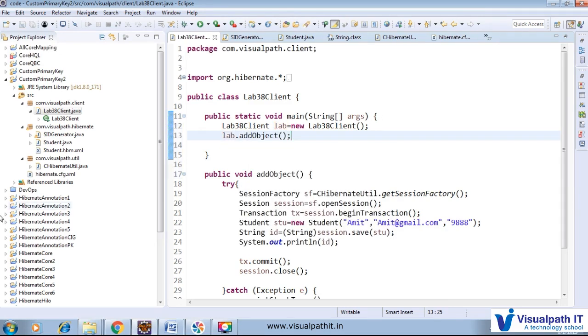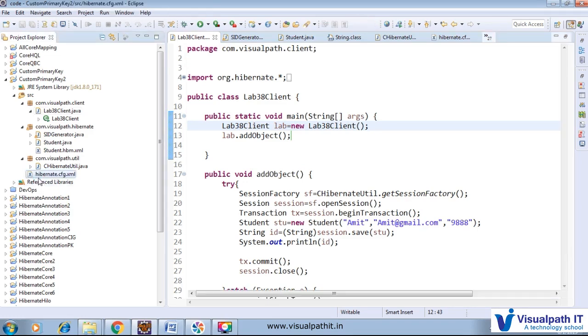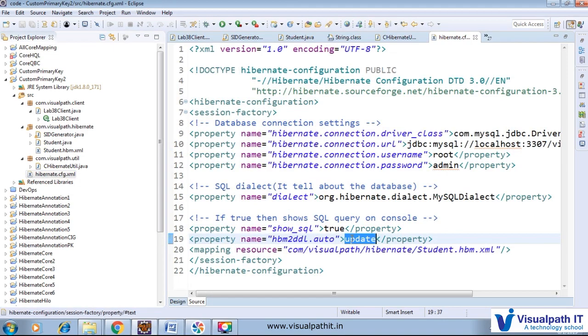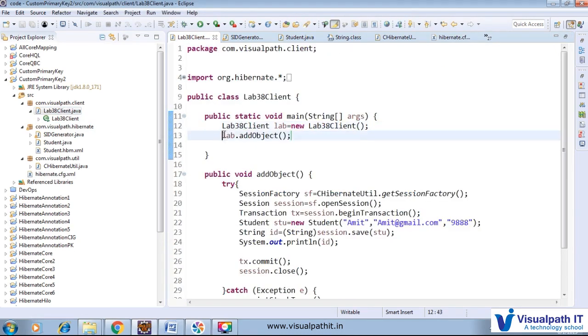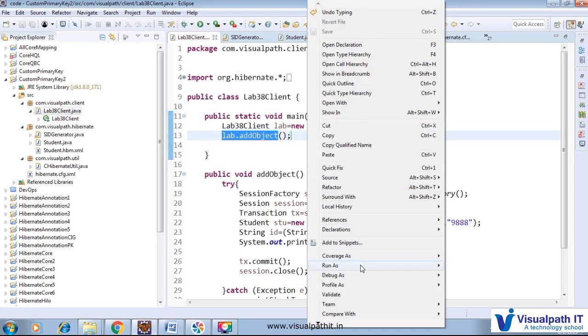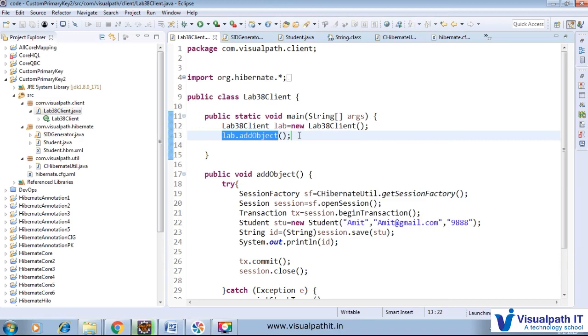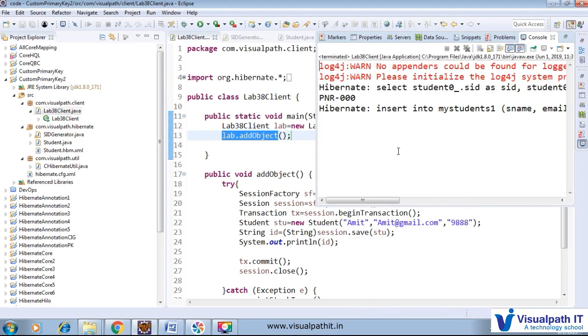So now we have to write create here, and the first time we will create, and after that we will update. So now I have just created it, and first time we will call it like that, check that it is working fine or not, and after that we will call it 9 times.